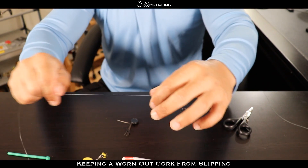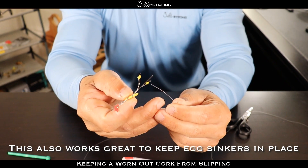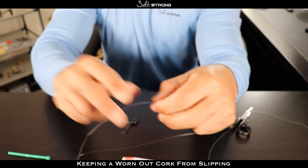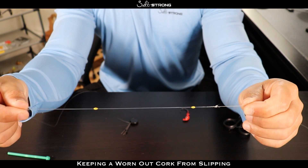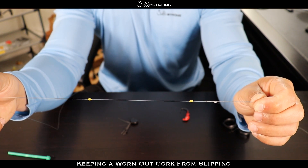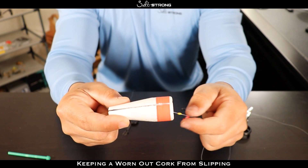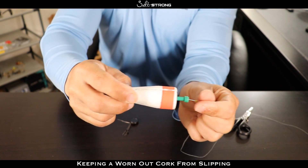You're going to do that twice — you want two of them. Slide that first one up your line, then take one more, same thing: run it through that loop right above the stopper, double the line over itself, grab the stopper, pull it off, and slide it up close to the next stopper. Wherever you want the cork on your line, that's where you're going to have your stoppers, and you want a gap big enough between the two so your popping cork can fit in between each one. Then just slide your line through that slit on the cork.